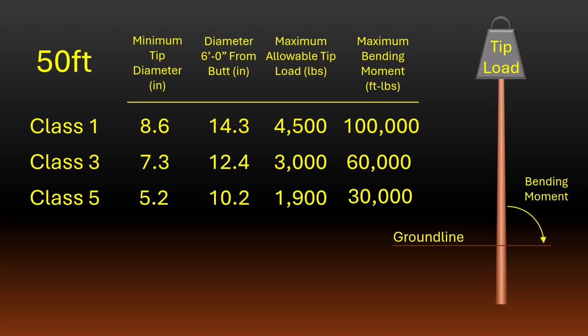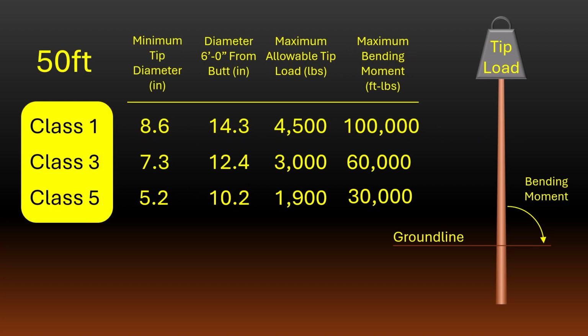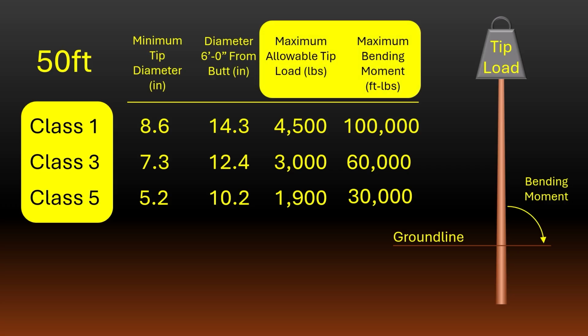In part 1, we looked at 3 classes of 50-foot poles, and we evaluated the horizontal and vertical loads applied to poles caused by 4 different types of construction. We compared these loads to the maximum allowable limits for pole tip loading and bending moments. Just a reminder, the maximum allowable tip load is simply the maximum vertical load the pole can support if it was applied at the tip of the pole. The horizontal loads applied to the pole are converted to bending moments with respect to the ground line.